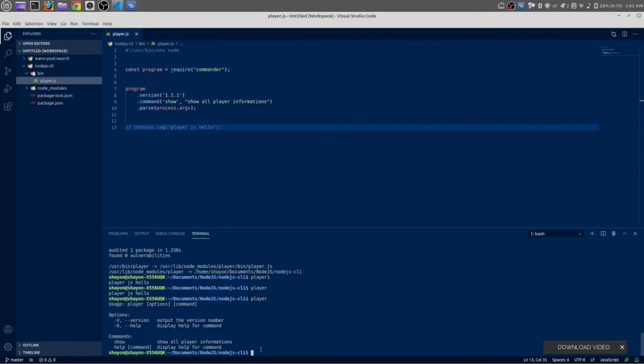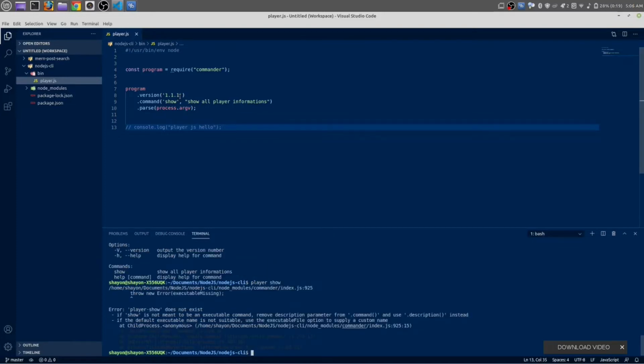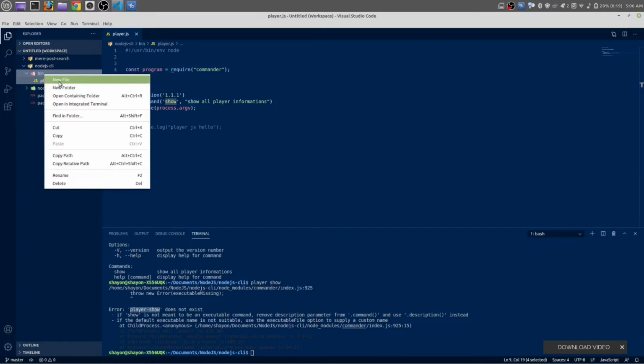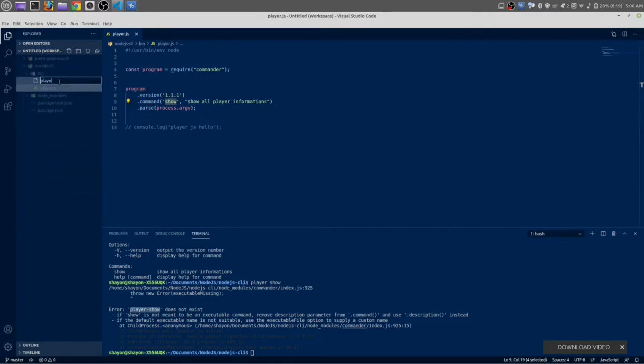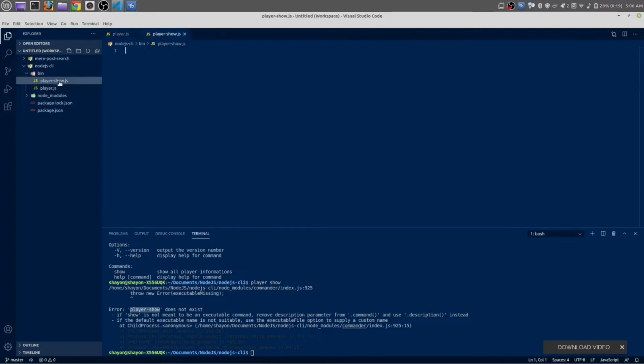Let's use the command player show. We get an error. It's saying player show does not exist. When you use a command show, it will look for this file, player-show. So we need to make that file to use the command. Let's make it, player-show.js.